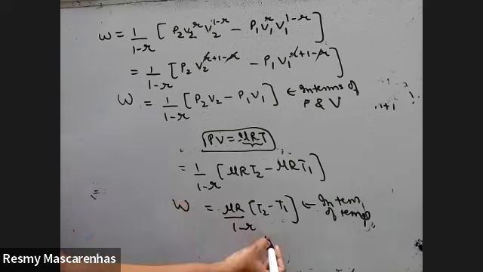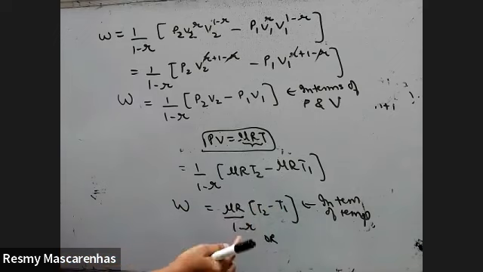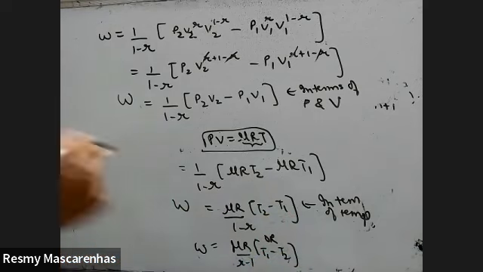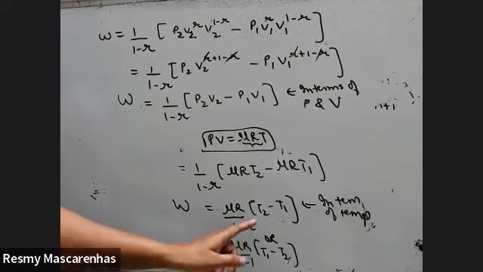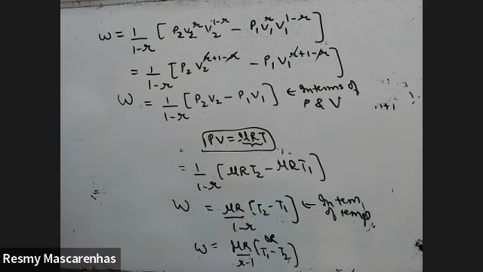Some places you might find this formula. What they do is take this and reverse the sign, minus. Then if you are reversing this, this will also reverse. Mu R, making this R minus 1, then this you can take as T1 minus T2. Both are correct. Whichever you take will be the same. If you take out minus common, here also minus, the minus will cancel, so you will get this. So this is the work done for the adiabatic process.